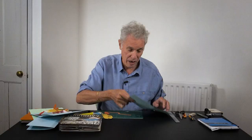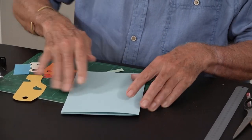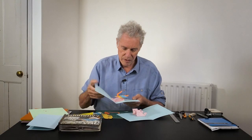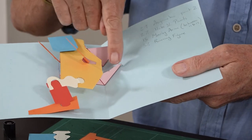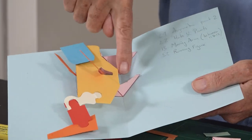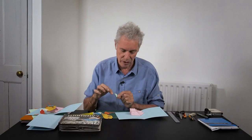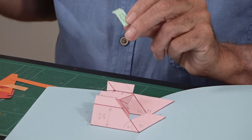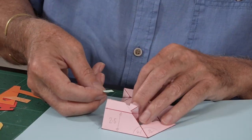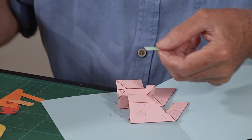Close it to make sure everything's folding down nicely. I did have to trim these slightly — once I'd made this and started opening and closing it I could see that various pieces start clashing. This bottom one I've had to trim the small side down a bit so it doesn't clash with the body. This small green piece is like the neck — this is what attaches the head onto the top pink piece. I'll check what angle it comes off the pink piece; it glues on flat against that flat edge there and comes up like that.